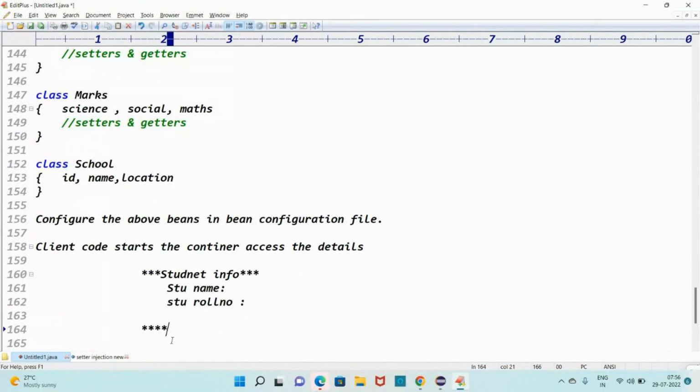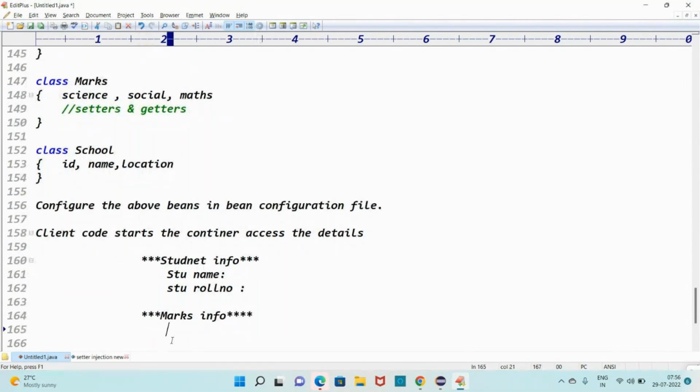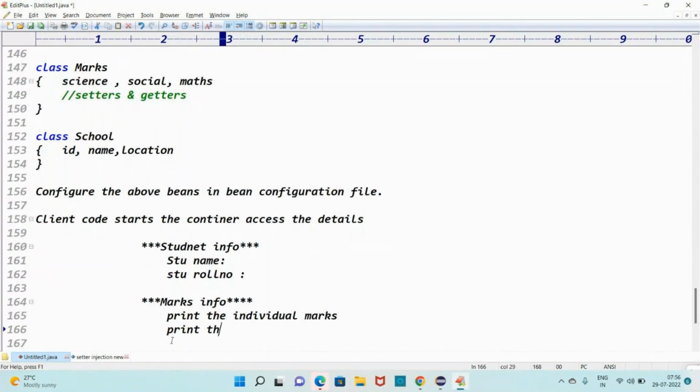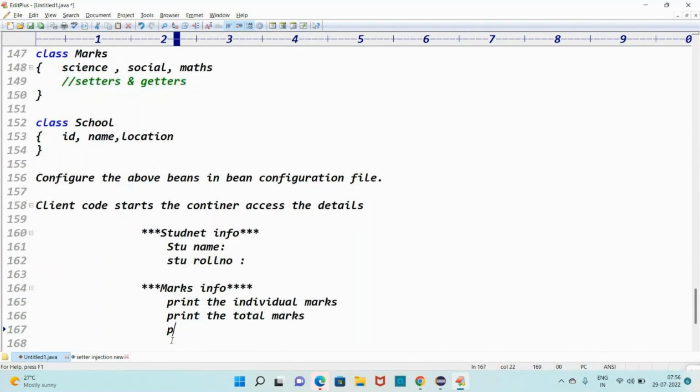Next is marks info: print the individual marks, print the total marks, and print the average marks.